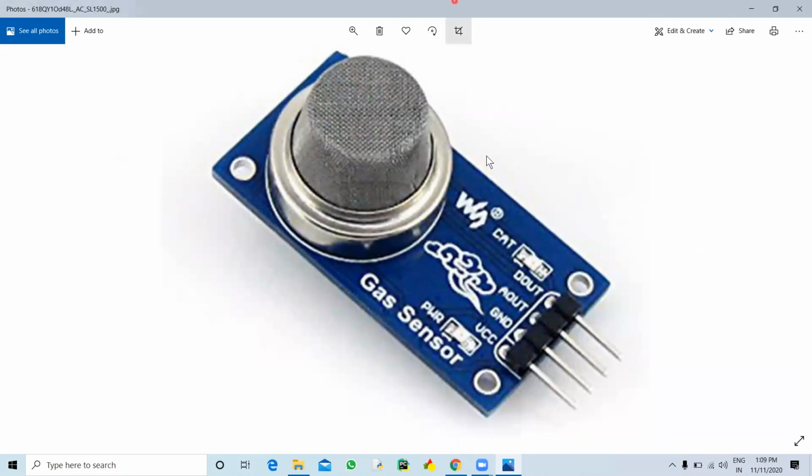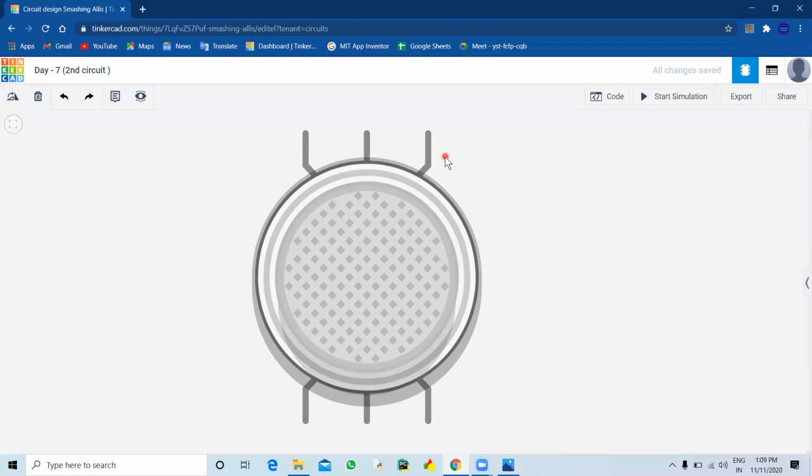Now again, there are many parts of the gas sensor that are divided into the MQ family. This MQ family is a very vast topic, so we will understand some amount of that. This gas sensor is MQ2. If you want to detect alcohol, then you can use MQ3. There are MQ4, 5, and then MQ131, etc. There are many types of gas sensors that detect different gases.